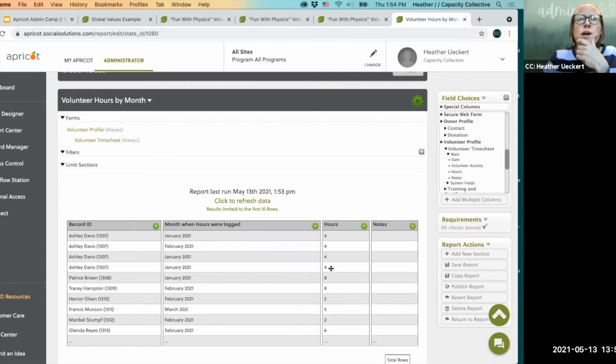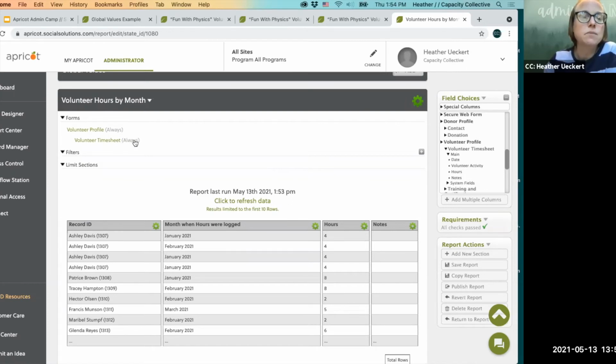So I need to think about filters also. Before we get into organization, for this particular one, we only wanted to bring in when volunteer hours existed. So in this case, we don't need to manually build a filter. By default, this report will only show records that have a volunteer profile and have a volunteer timesheet.